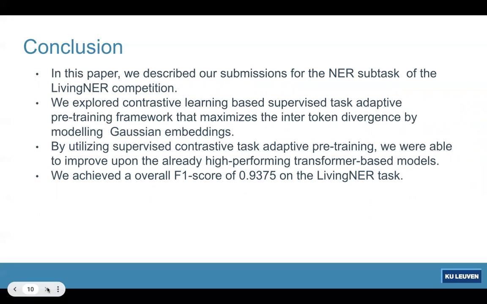Gaussian embeddings also include an additional constraint of preserving class divergence through the variance estimate, which helps in generalization. By utilizing this supervised contrastive task adaptive pre-training, we were able to improve upon the already high-performing transformer-based models and achieved an overall F1 score of 0.9375 on the LivingNER task.